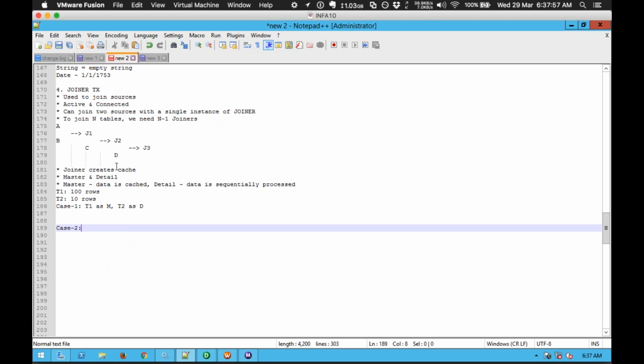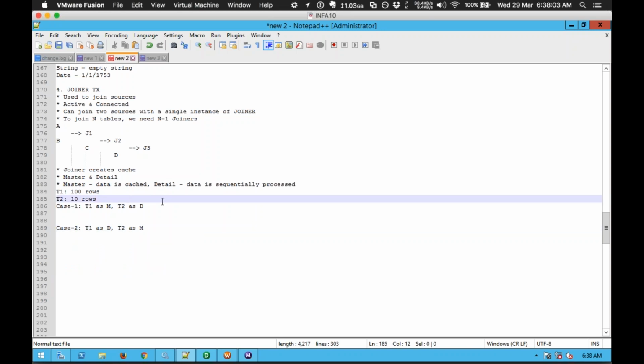And then in another case we will consider T1 as detail and T2 as master. So what is the criteria I said? The table considered as master is the one that gets initially cached completely, and once the caching operation is done, only then will the actual data processing happen on your detail table.